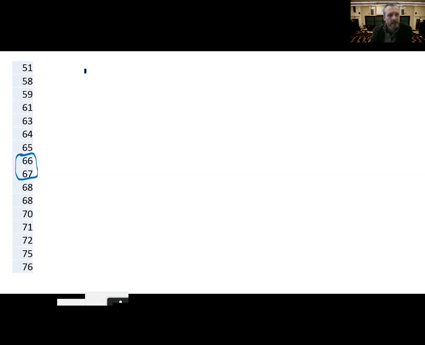Okay, and so my minimum is 51. Q1 is going to be the median of the lower half. So that's everything from here to there.